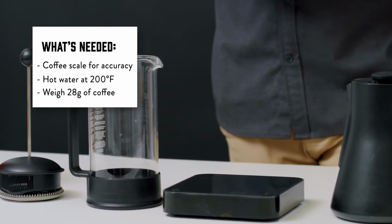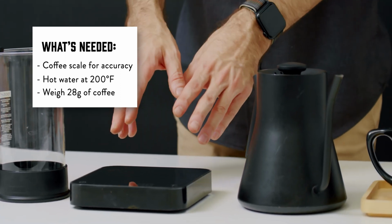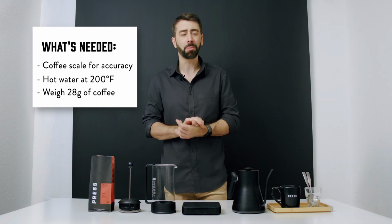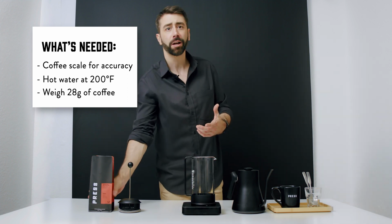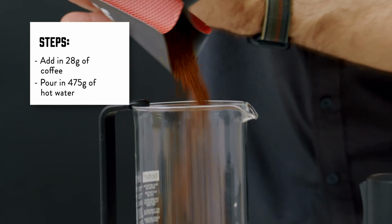water really sit together. So for this, we're going to need our French press brewer, a scale, any scale will do, some hot water. 200 degrees Fahrenheit is just about perfect for this. So let's get started. We can put this right on our scale and tear it out, and then 28 grams of coffee is perfect for this. So we'll throw 28 grams right in here.